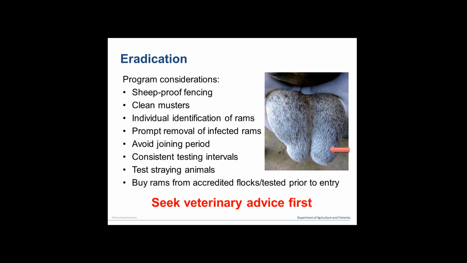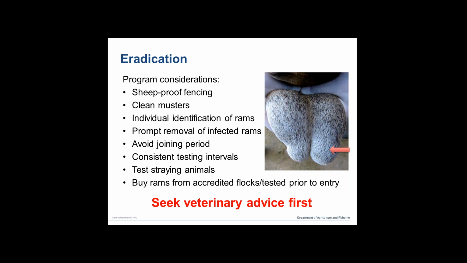This prevents straying, also for ease of mustering, and avoiding false positives. There's a need to maintain consistent testing intervals. Generally, rams will have a detectable titer on CFT between 2 and 7 weeks after exposure. Therefore, it is necessary to test and cull approximately every 4 weeks. However, this may need to be reduced to every 1 to 2 weeks in Dorper flocks or other British breeds of sheep. The flock is usually deemed low risk of brucellosis when all rams test negative on CFT 7 weeks after the last positive ram was removed, so by achieving 2 negative rounds of results at 4-week intervals.